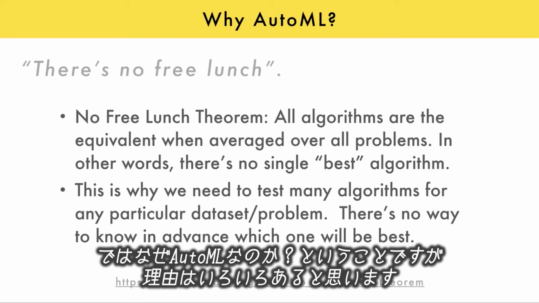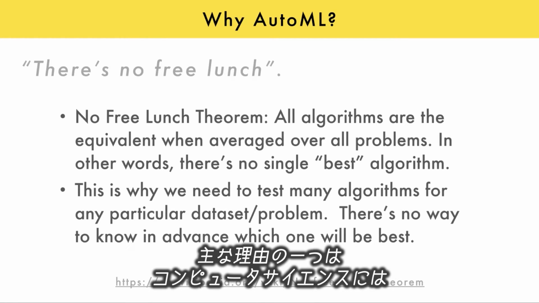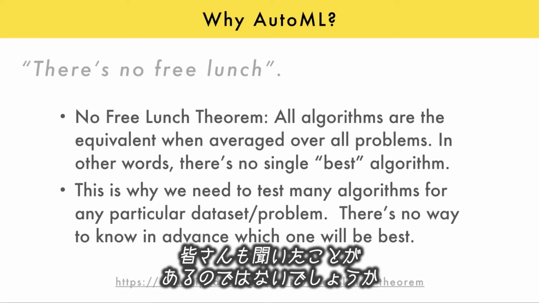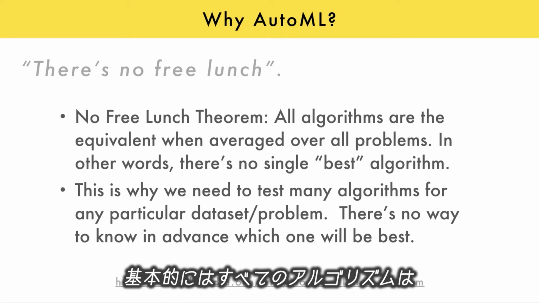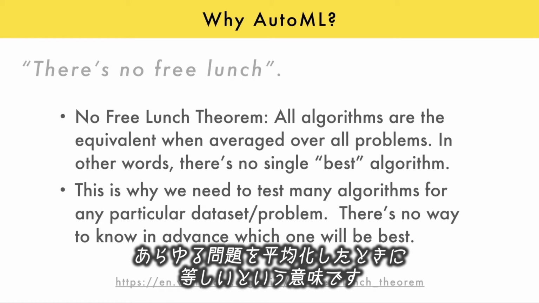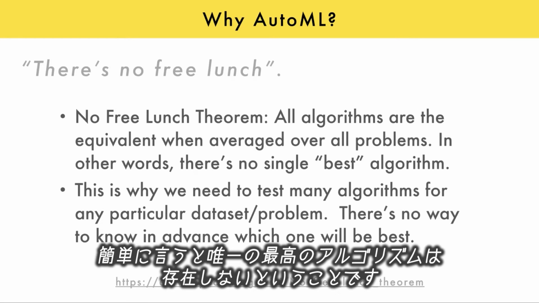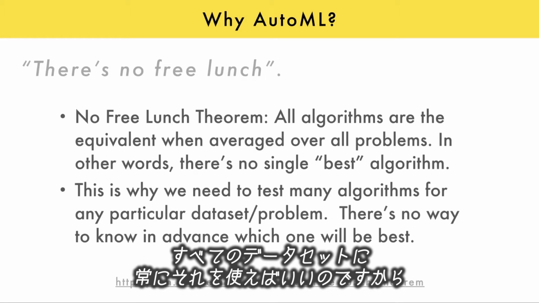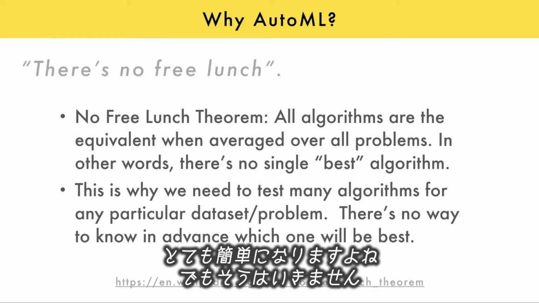So why AutoML? There's a lot of reasons why, but one of the main reasons is there's something in computer science called the no free lunch theorem. You've probably heard that as a colloquial saying as well. Basically what it says is that all algorithms are sort of equivalent when averaged over all the problems. And what that means is essentially there's no single best algorithm. It would be great if there was just one algorithm and we would always use that one for every data set and it would be pretty easy, but that's just not the case.